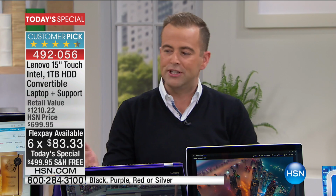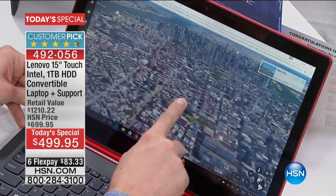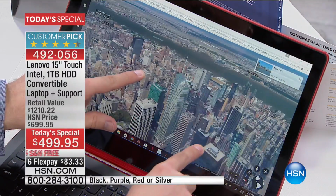And I think, watching Joe go through that laundry list of things that you can do with this, it makes you think, because traditionally, yes, we always use our laptop to sit down and type away at the keyboard. Maybe we're going to send somebody an email or do some work. But now we use it for a lot more. With all the amazing apps and software that's available, we can interact with the amazing touch screen. So technology is easier. It's a very organic feeling knowing that you just reach out and touch. So every type of task that you perform with this does become simplified.